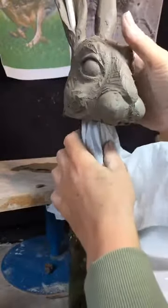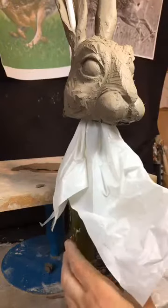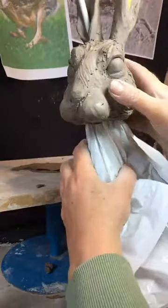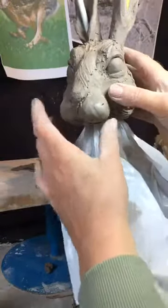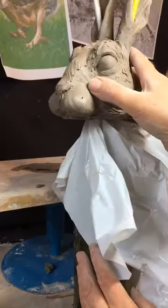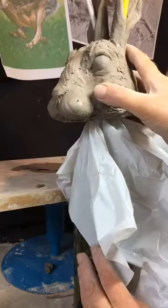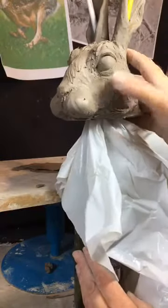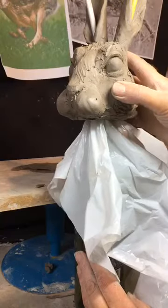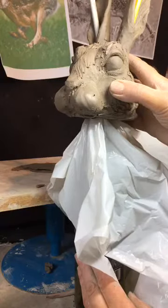Okay, and then when it's on the wine bottle, you can go, right, okay, what pose do I want this hair to be in? I know I want it to be looking slightly left. I think I want it to be looking up. That is the beauty of clay. You can animate it until you go, that's right, or no, that's not quite right. Do you want a slight upward inflection of the jaw?